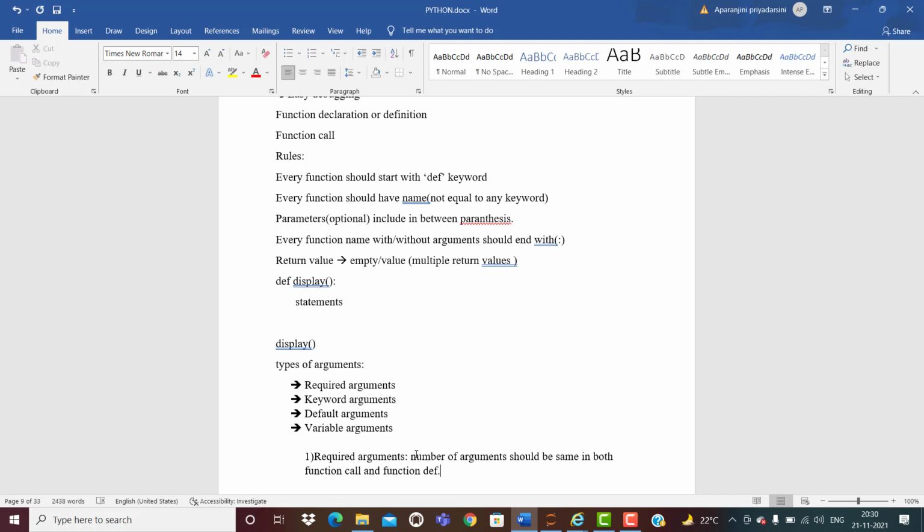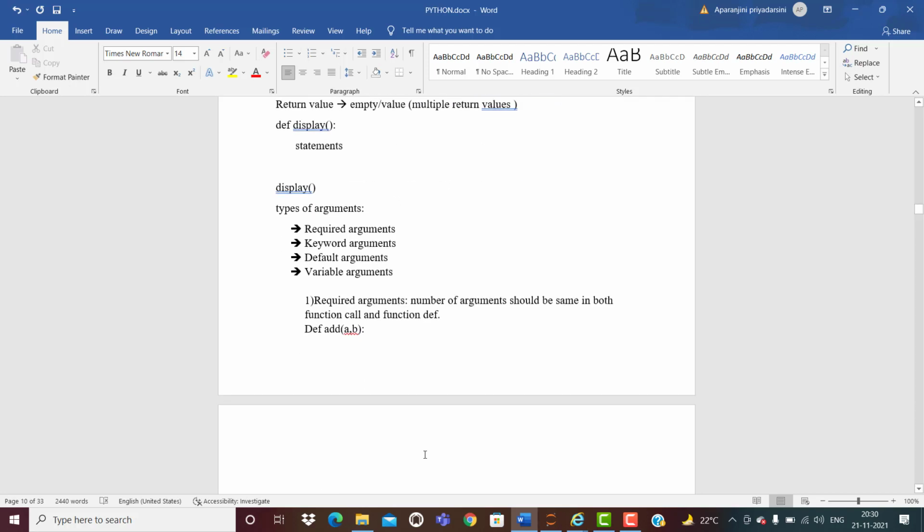That means the position, that is the order, should be followed. For example, here define sum, and here I am passing a comma b, and colon print a comma b.